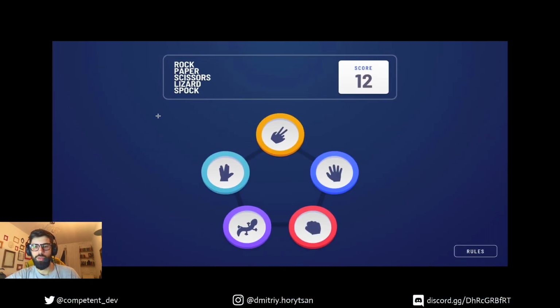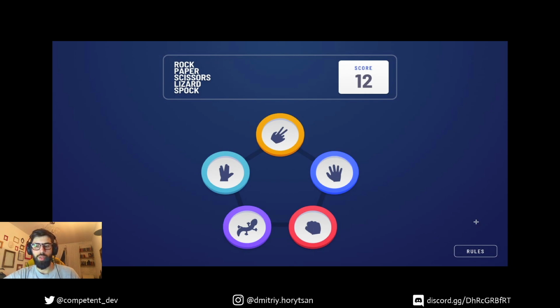What we need to do at first is that screen where we have a title block, also the user score, and the user can choose one of 5 different choices. Also here we have a button, rules.